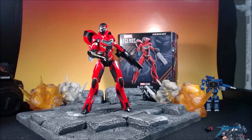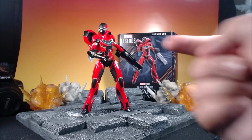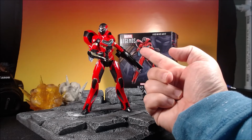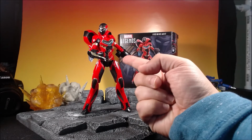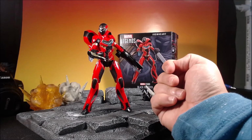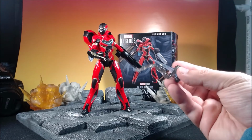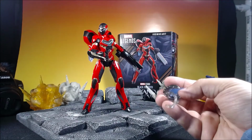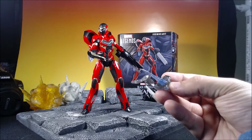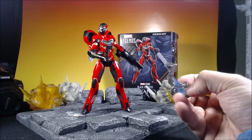So final thoughts. This by no means is a flawless figure. Lack of ab crunch kind of annoys me. The hips, of course, not being able to open up to give a wider A stance makes it a little difficult. We've got some accessories that we can't completely utilize when standing, but I'll be getting around that with how I plan on displaying her. And very, very stiff joints.